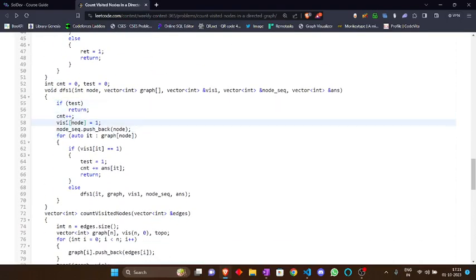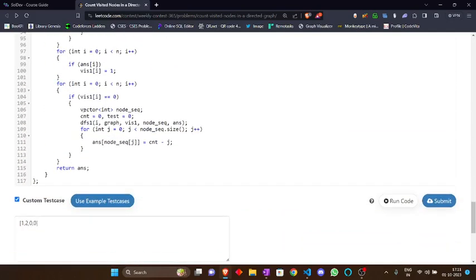In this, I increase the count as well, and whenever I find any visited node, like if I find a cycle, then I increment my count, meaning the number of nodes I can visit, with the value of that node, because I can traverse those many edges from that node, right? So I return from here, and then I am done with the node sequence. I choose the nodes in sequential order because here only one edge can go from a given node.